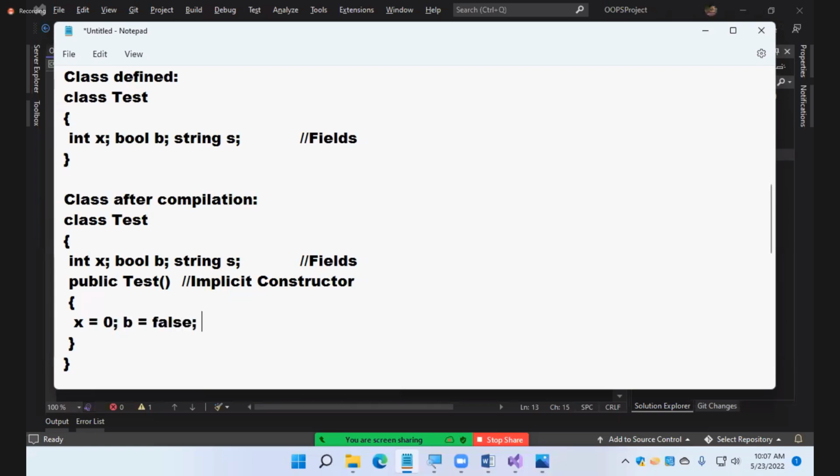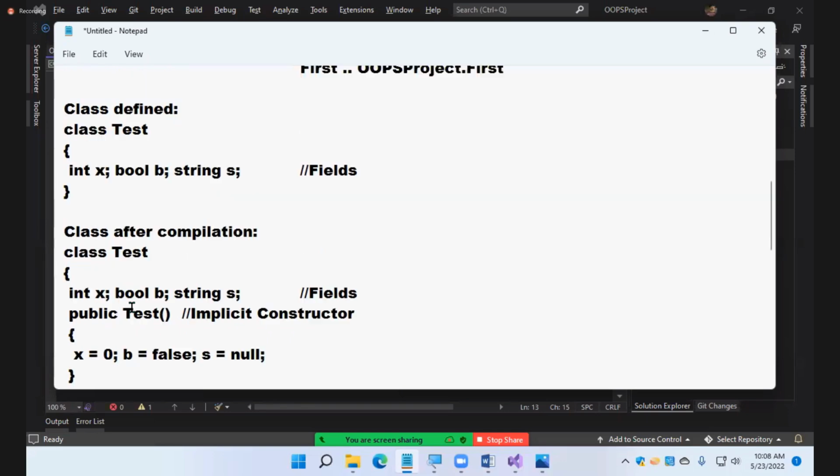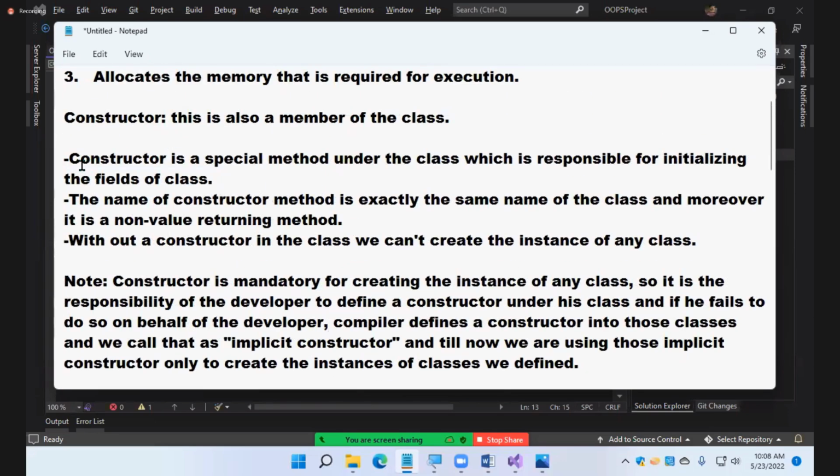The implicit constructor which is defined for you in the code will initialize all your fields. Who will initialize? The implicit constructor defined by the compiler is initializing all your fields now. And already at the first point I told you, read this one: which is responsible for initializing the fields of a class.